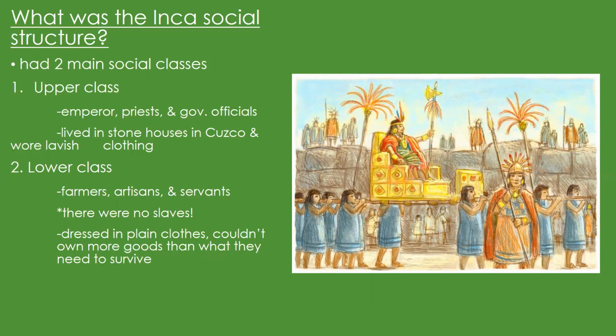So what was life like for these guys? Most Incas were farmers, and if they were located in the warmer valleys, they grew crops like maize and peanuts, and in the cooler mountains, they carved terraces into the hillside and grew potatoes. High in the Andes, people raised llamas, which is a South American animal related to a camel, if you don't know what that is, and they used those animals for meat and wool.